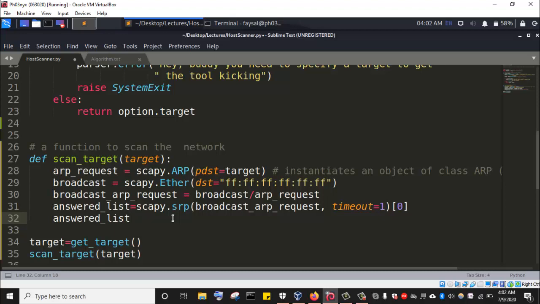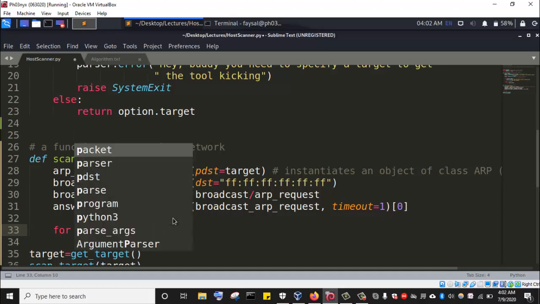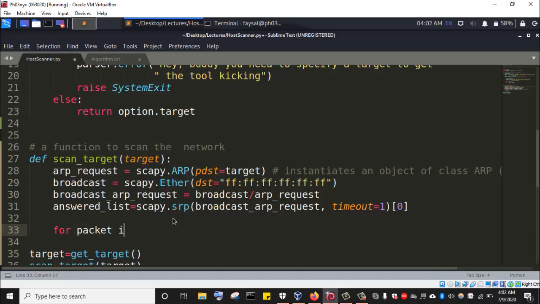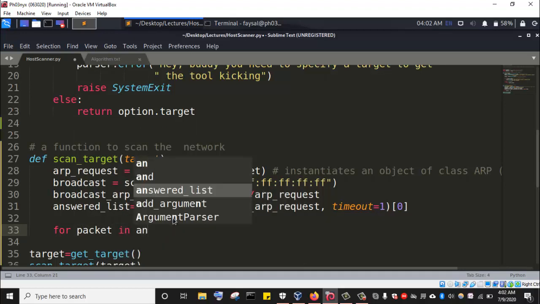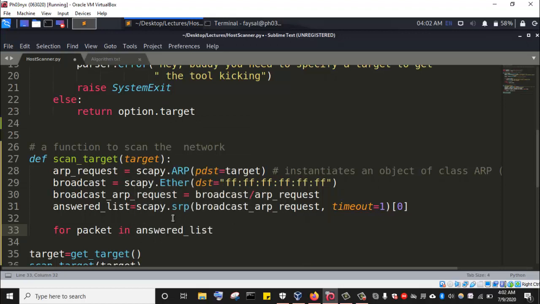All right, but we are going to see what we are going to do. This is answered list, which is a couple. So to do that, let's use a for loop to iterate over the answered list. So I can say for packet in answered list.